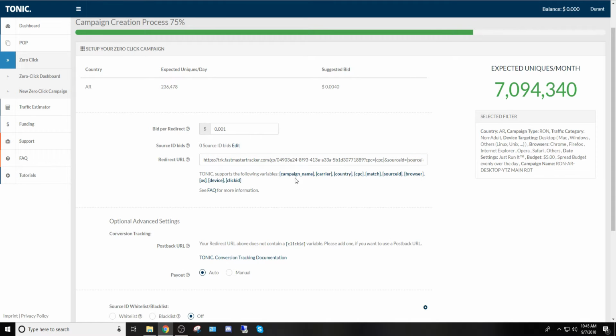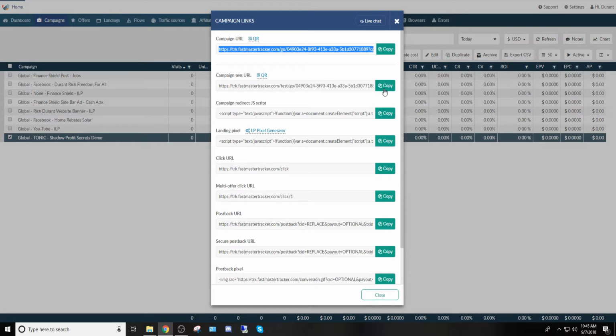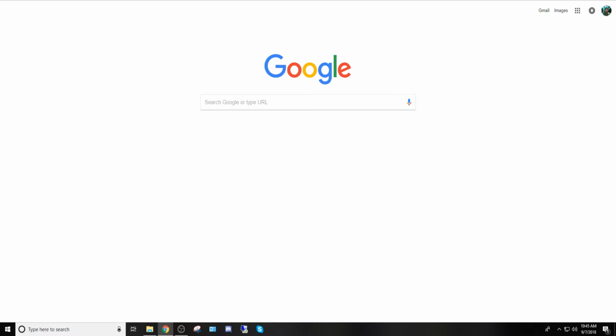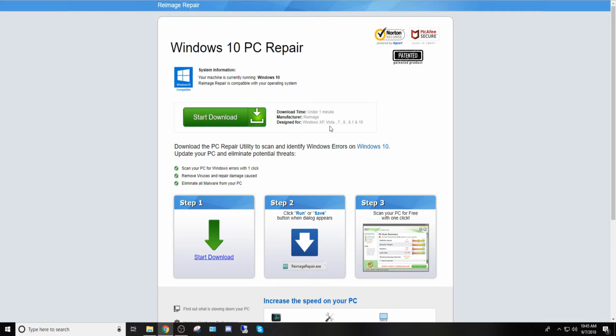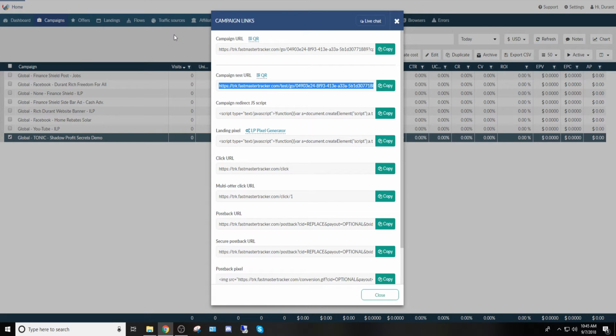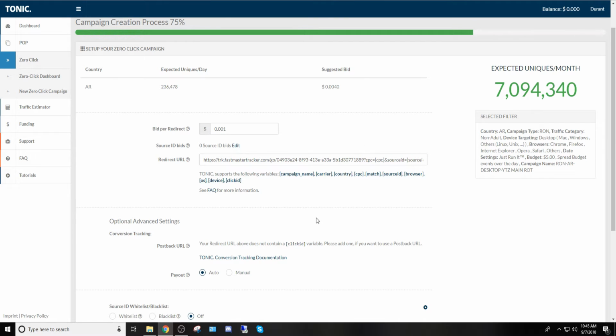If you want to test it to make sure you got everything correct, you can go over to campaign test URL right here, copy that, and you can test out the exact URL, and it won't trigger a visit on your tracker. Just Control V into your browser. You can hit enter, and if it's correct, boom, you'll see it'll redirect you. This is what other people see when we buy traffic and they try to go to those domains, and it redirects them. It'll redirect them to this, and you can see the type of offers that you're going to be running. So this is how we're going to get paid for those conversions. So everything's working. And go back to Tonic now.